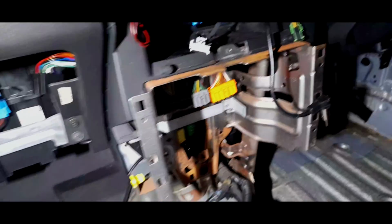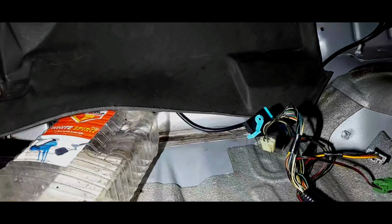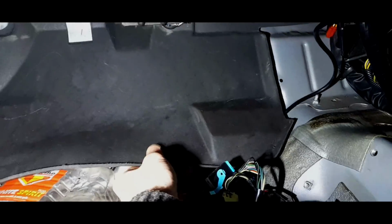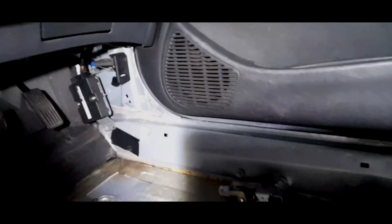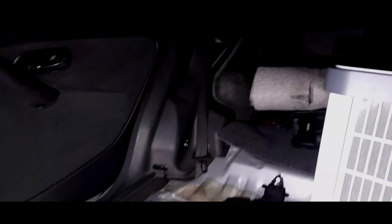So yeah, I'm going to leave that here for today, because as I say, this is all dry, and I've just put the bottle under, and that's getting better. That's a lot better now. And I'll get that up again as well, and just have a really good clean around, because as far as I'm concerned now, this is as stripped as what you get.